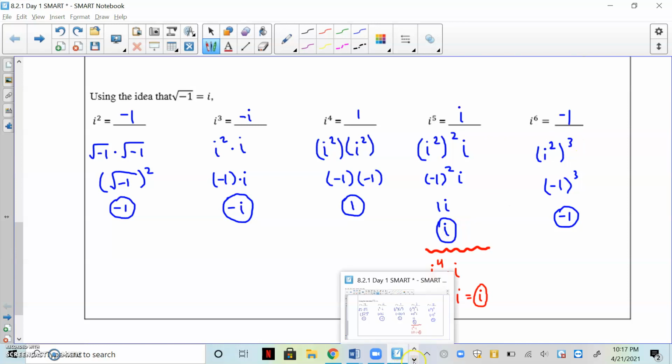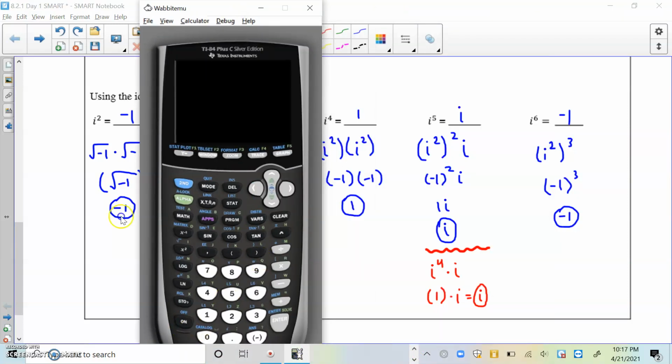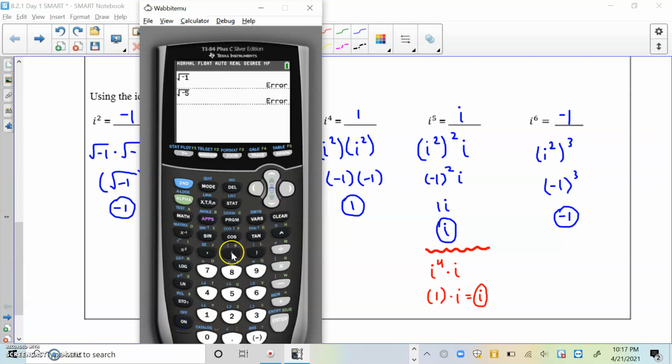Something I just want to point out is, if you're going to put these things in your calculator, just be very careful and make sure that anytime you raise a negative number to an exponent, you put it in parentheses, or else it will not come out right a lot of the times. Just anytime you're raising anything to an exponent. All right.